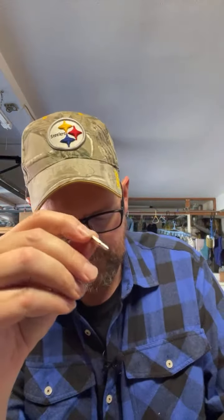So really, really small Phillips, like if you need to do glasses, a large flatter one, and even another small one that's just kind of in the middle between those two, and a flathead. That's all that's in there. But the problem is these bits are not the same size as any other bits I've found. I can't find the bits for it.